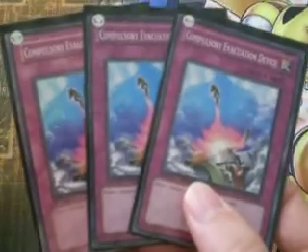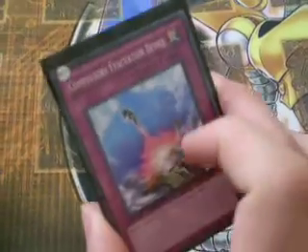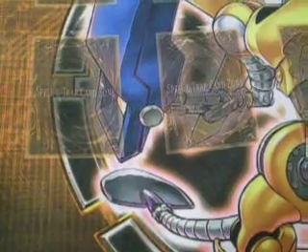2 copies of Compulsory Evacuation Device. Many decks are super reliant on their synchros and fusions and stuff like that. So bouncing it off the field is a great way to build advantage, but this can even just give you field clearing power against things that come out of the hand. It's a stupendously powerful card.